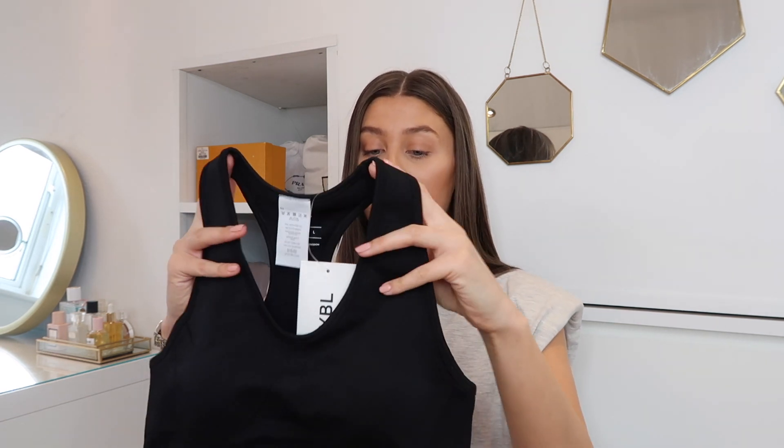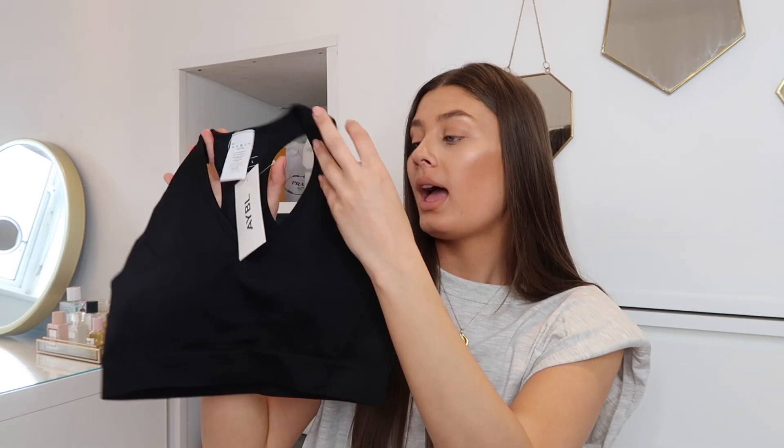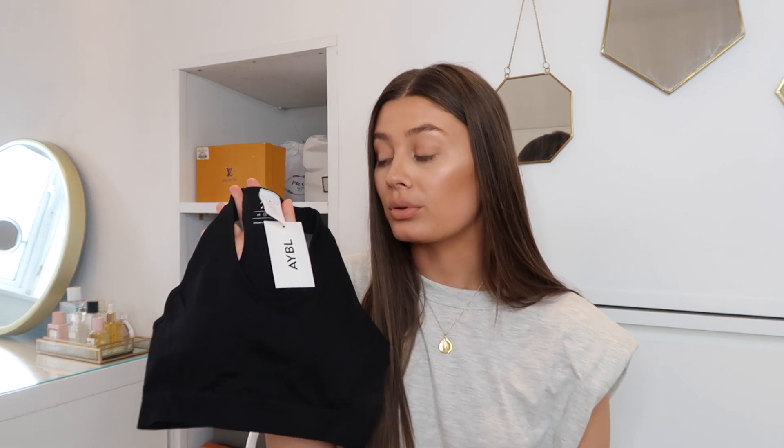It's a lovely stretchy material. It's comfortable which is the main thing — it's not sort of digging in under the armpit. It's a really nice comfortable material. You can actually take out the padding if you don't need it or don't want it, but I kind of need it. This sports bra was £24 and I think that's a really good price. I got this in a size small and it fits me really nicely — I got everything, all the Able stuff and all the Gymshark stuff, in a size small. It fits really well, it's very comfortable, I love the material, so I'm definitely keeping this.